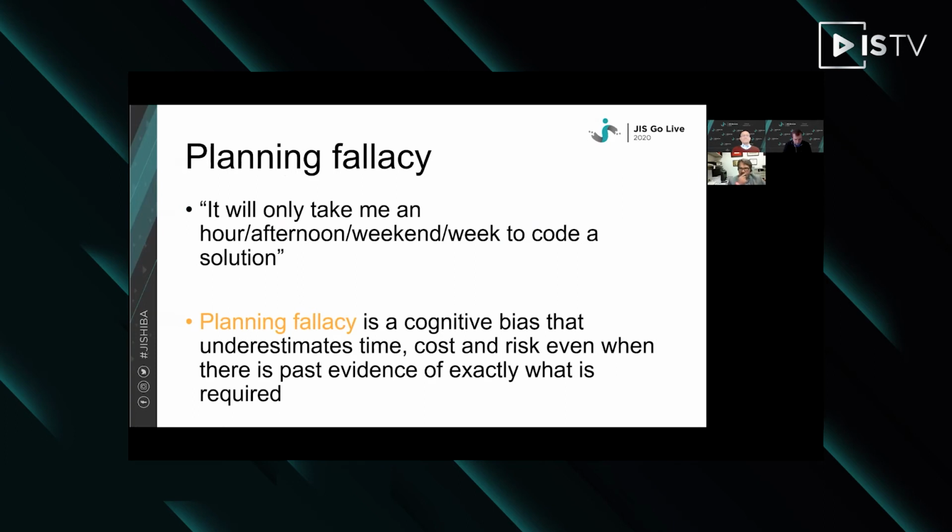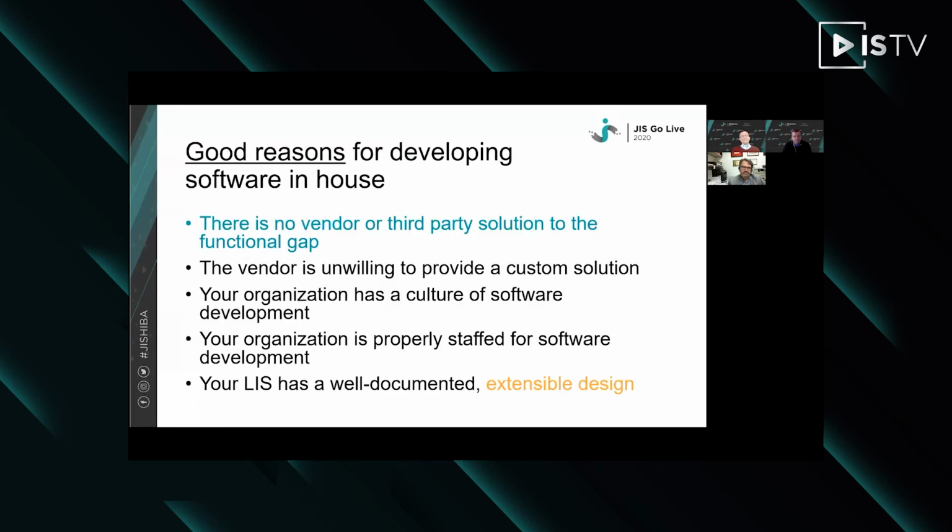The planning fallacy, I think I've fallen prey to this, and I'm sure most of us have, in that we think it's only going to take us whatever X amount of time to create a solution. And the reality is that we underestimate time, cost, and risk, even when there's past evidence of exactly what is required. So we make the same mistake over and over again of failing to understand the size of a problem in front of us.